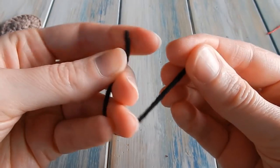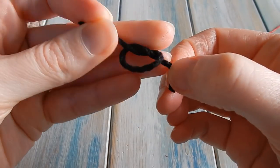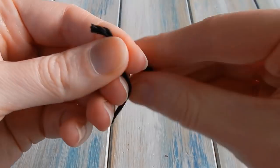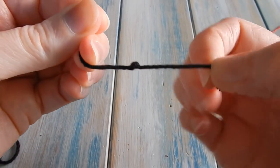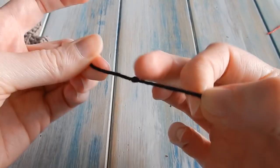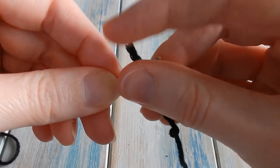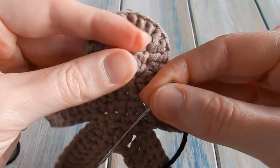And then we're just going to tie some knots into the center. So there's one, then we'll do another knot on top. Okay, make sure it lands on top of the other one. It creates a little knot lump in the middle, and then we're going to sew each end of this little eye. We'll make this his eye to begin with.